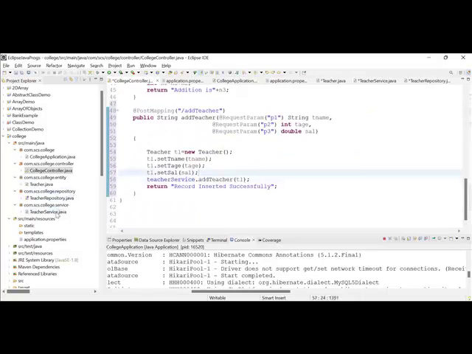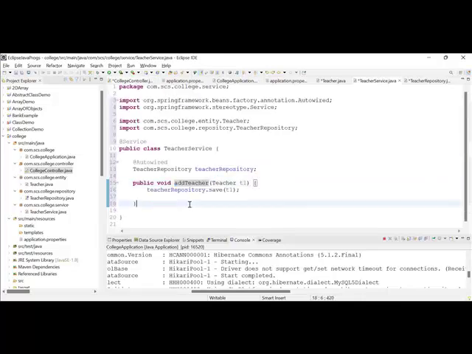So I go to the service class. If you want to go from here to the service class, hit the control key. See, if I take my mouse to add teacher, the mouse cursor is like a beam. Hit the control key, and the mouse cursor will turn into a hyperlink. Press the control key and click. Now we have come to the add teacher method of the service class.